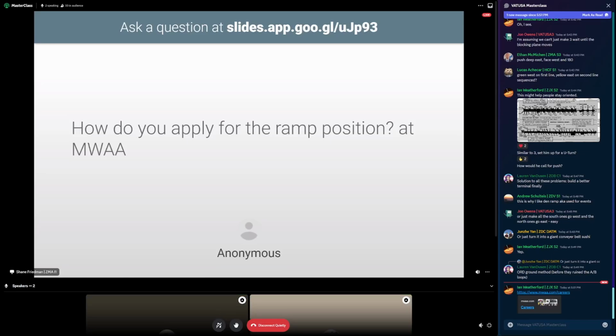A good thing to note about this one. There is a qualification. You either need some sort of prior experience or to be a CTI grad. I believe those were the minimum requirements at the time I last tried to apply for this job. So you do need some sort of a traffic background or formal education in traffic control. Otherwise, they probably won't even consider you for the position.